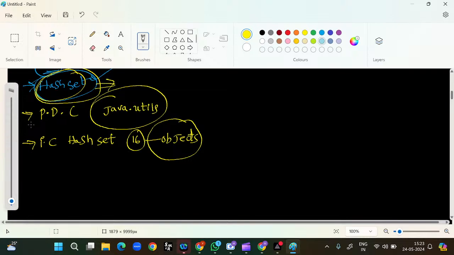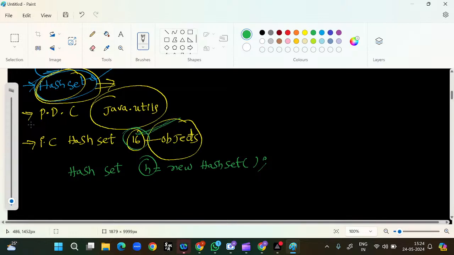For example, this is a predefined class. Whenever you are making h equal to new HashSet, what will happen internally? One object will be created.